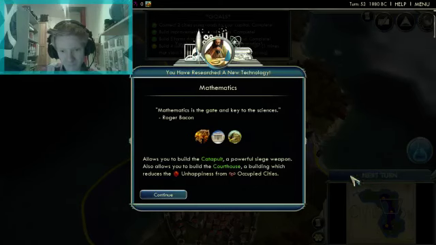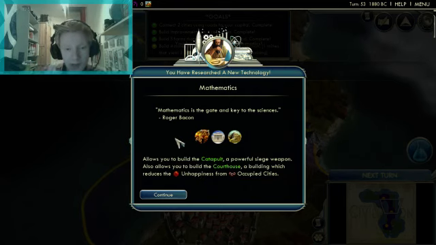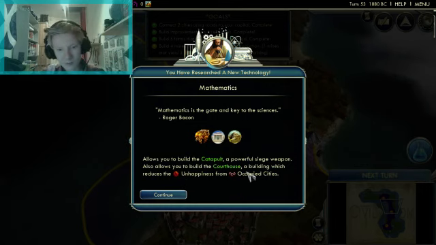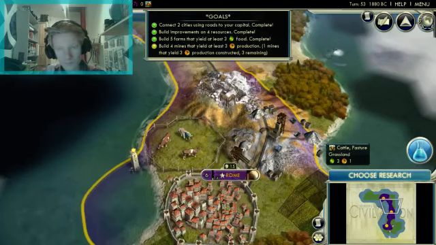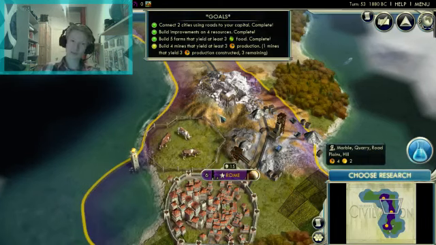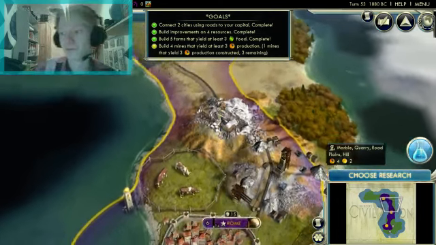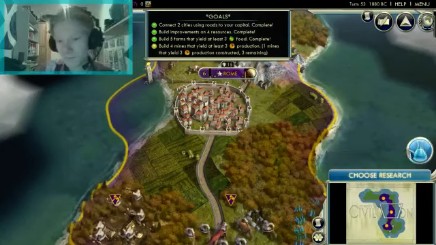Next turn. Yay, we have researched mathematics. It allows you to build the catapult, a powerful siege weapon. I don't really need weapons right now. It also allows you to build the courthouse, a building which reduces the unhappiness from occupied cities. Okay, that's great. However, I don't think I have any occupied cities, as far as I know. So, great. Choose a research.